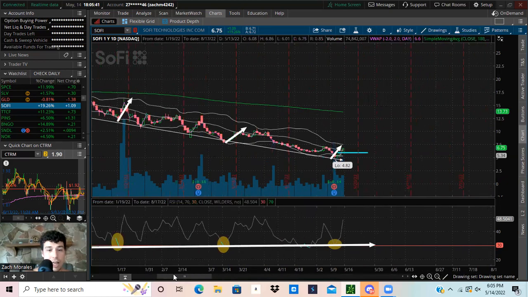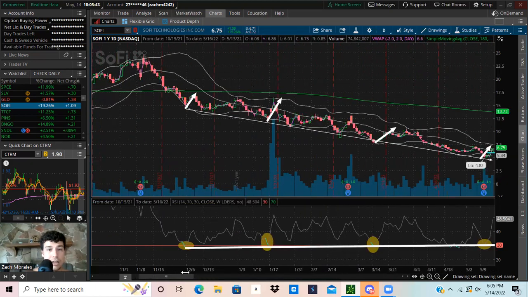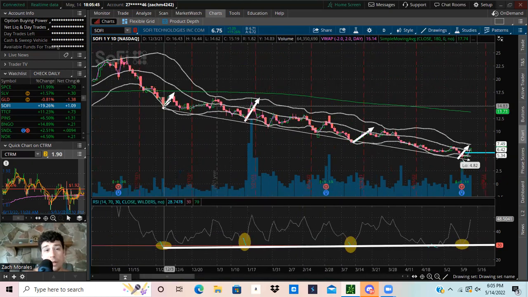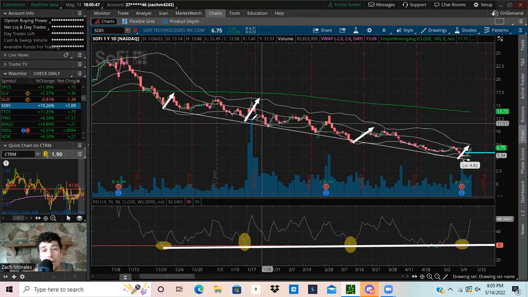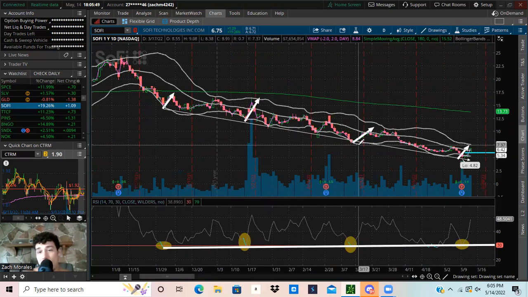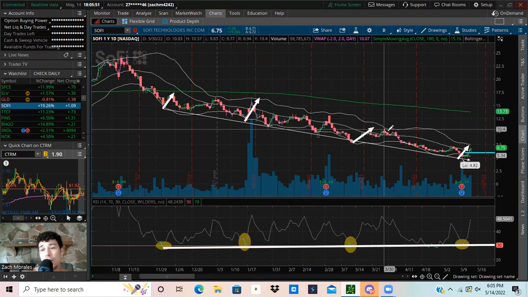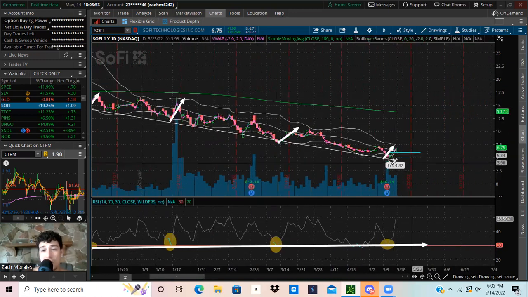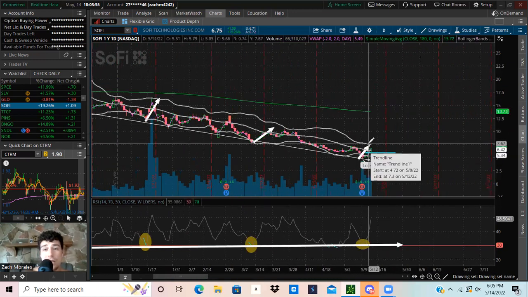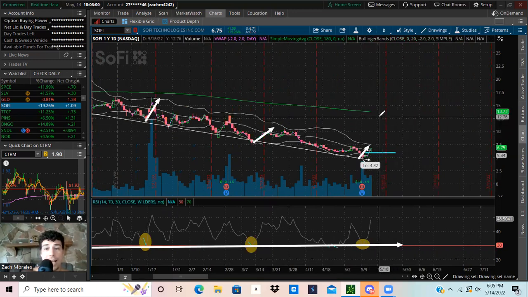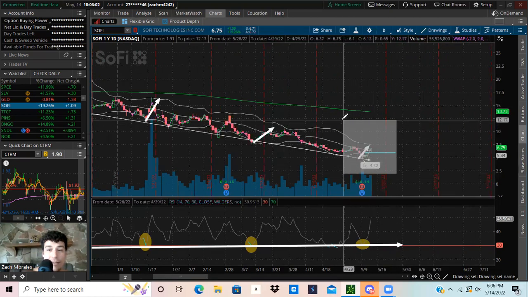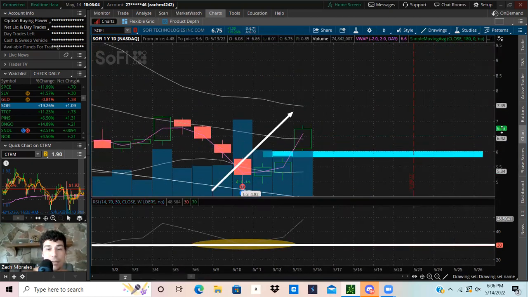Let's look at this chart again and let's just see. What has it been doing? It's been dropping. Bounce a little bit, and it drops. And it bounces a little bit, and it drops. And it bounces a little bit, and then it drops. And look what it's done now. It's bounced a little bit, guys. What do you think it's going to do next? Drop. And also, we now have a daily gap down to fill.